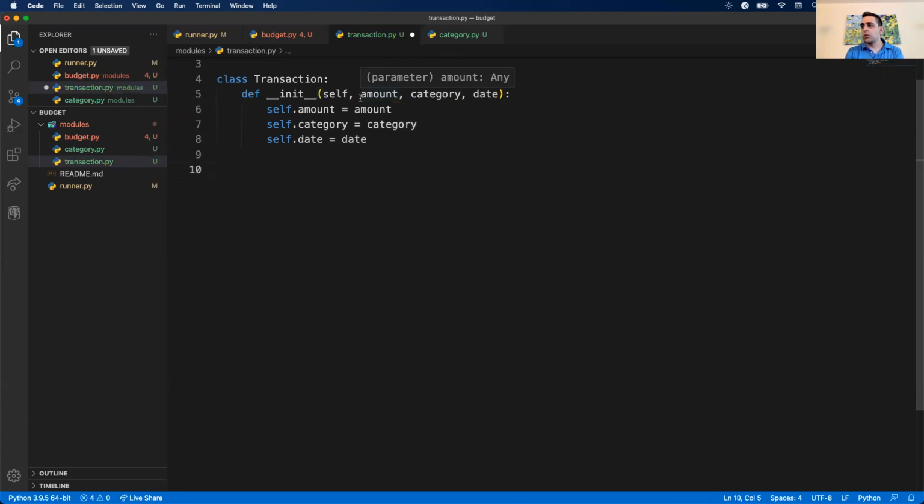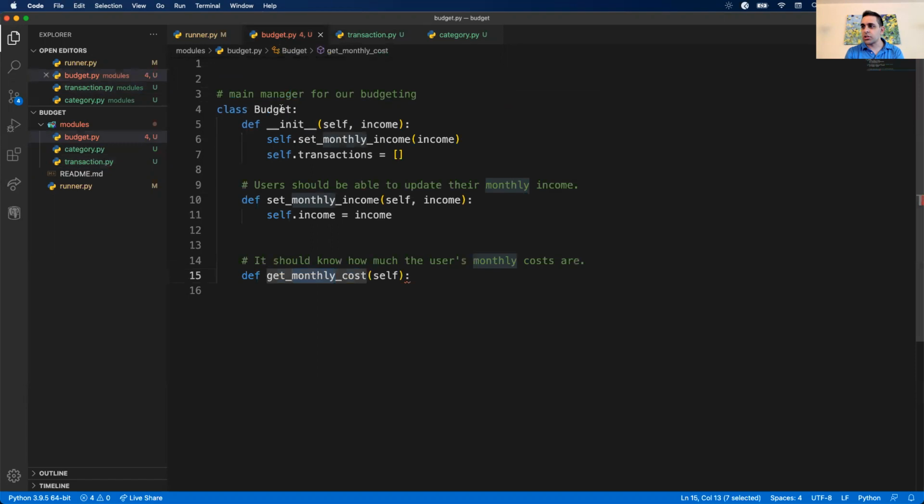All right, so you go to the store over the weekend, you'll have the amount you spent. The category would be where you spent it. So grocery, leisure, travel, what are the other categories that we have? And then what date we spent on. The reason we want date is so that we can track which month the transaction impacts our budget. All right, so we have transactions, income, return self.transactions. So that's incomplete. We want to get it for a particular month. So let's test in a month.